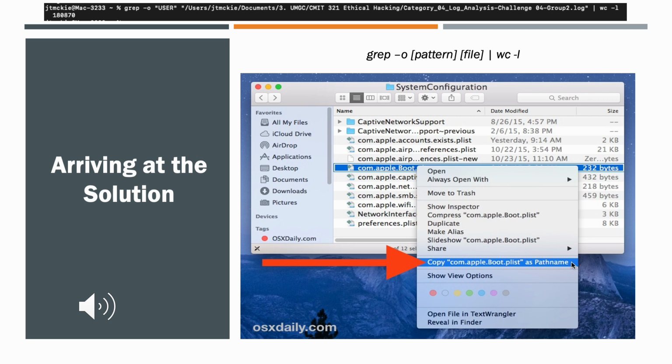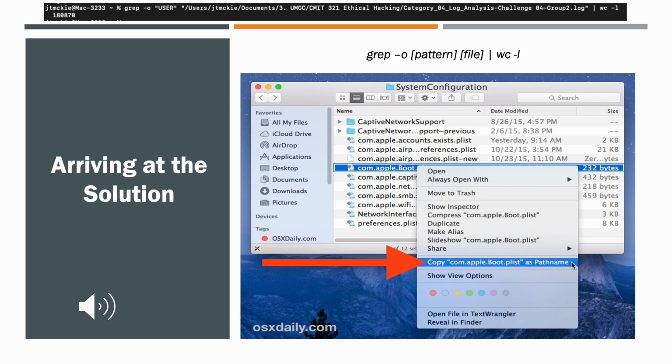Next, you have the file. Basically it's just the file path. On Mac, you have to right click on the file, hit option, and then copy as file path. That was something I learned with Mac, and I think it was pretty cool. So, pipe, wc -l, that basically means count how many lines USER appears.